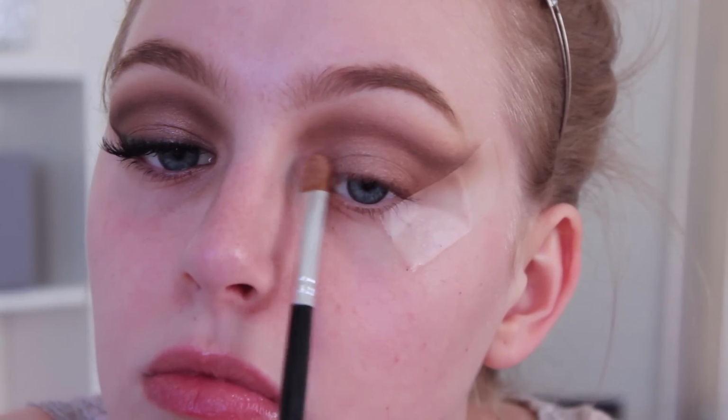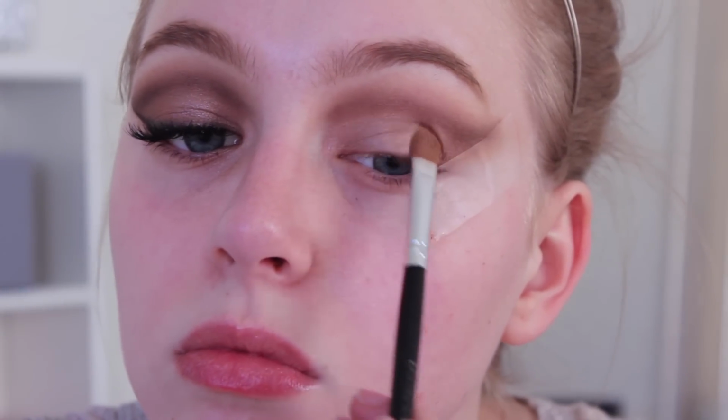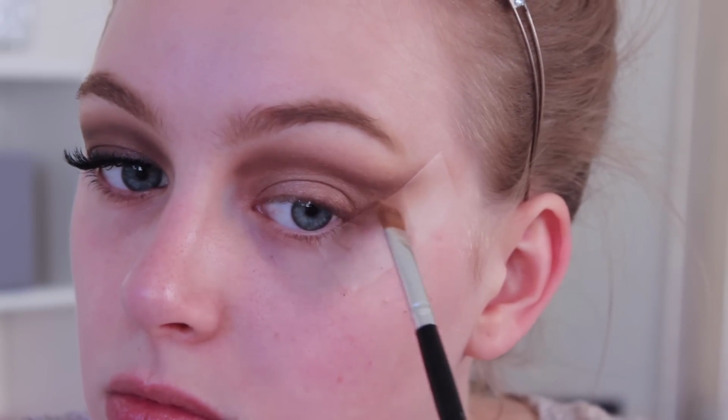So here's when I decided to lighten up the lid space a little bit. So I took the shade Light Bronze from the Lorac Pro palette, and I just did this because I wanted the contrast between the lid and the cut crease to be more defined.